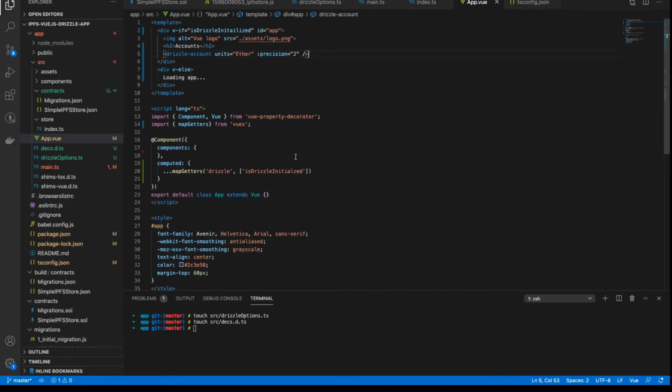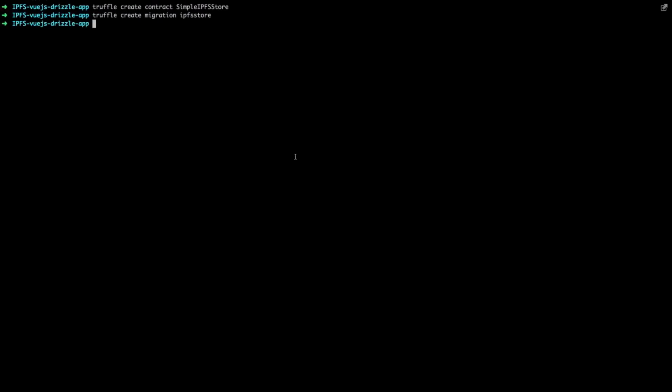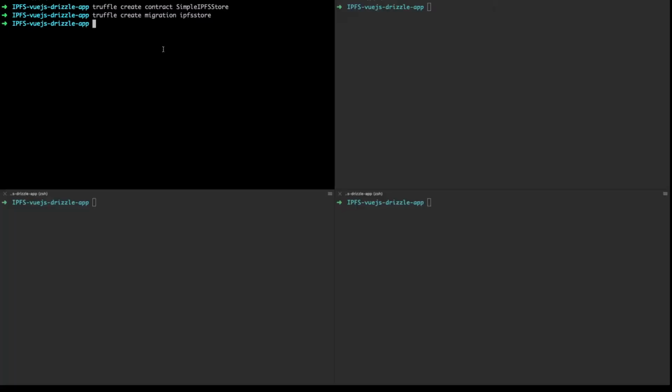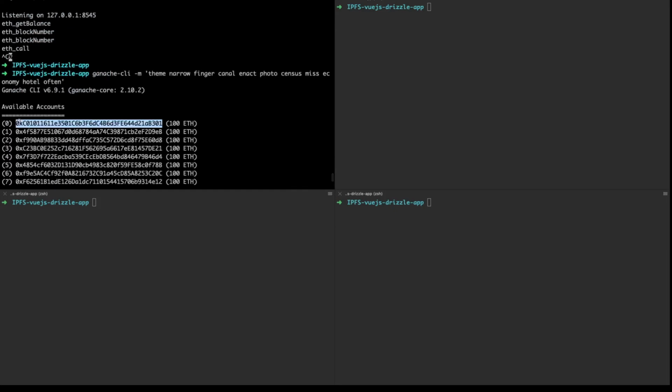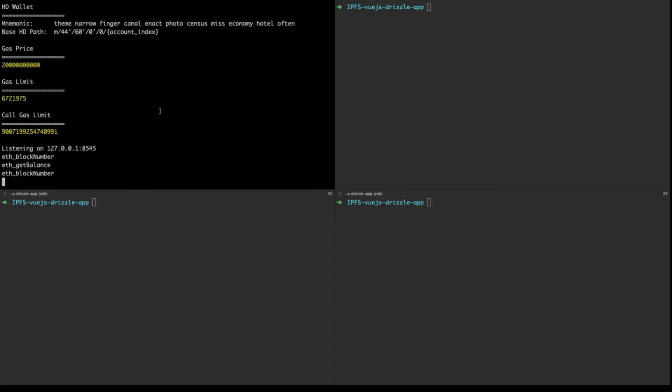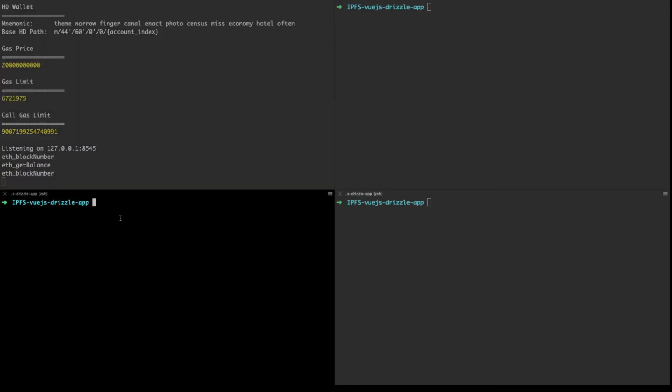So now maybe we can check this and see if it's working okay. We can head back over here, and in order to get all of this working, I need a few consoles open at the same time. If you check the README, you can see there are a few things we need to do. I'm going to start Ganache with a specific mnemonic, as shown here. This is just so that I can get the same accounts every time. Okay, those accounts there. And then in a different window, I'm going to run truffle console, like so.